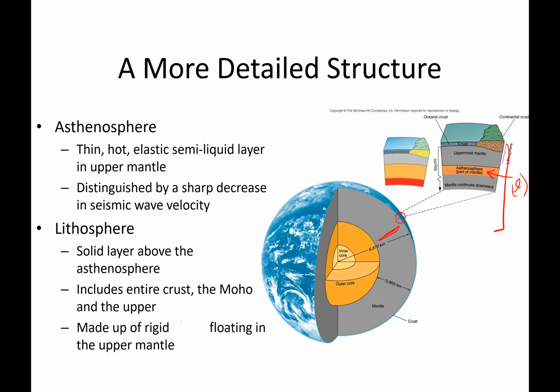Now the lithosphere, think of it, is actually the crust and the top part of the mantle. So the lithosphere, and we're going to see a slide here, and we're going to talk about plate tectonics, the fact that the Earth's crust is broken up into chunks that float around. It floats around on the asthenosphere, but the lithosphere is the crust that floats. Okay, so the lithosphere is the crust and the top part of the mantle. And when we talk about plate tectonics, the lithosphere are the plates that are floating around.